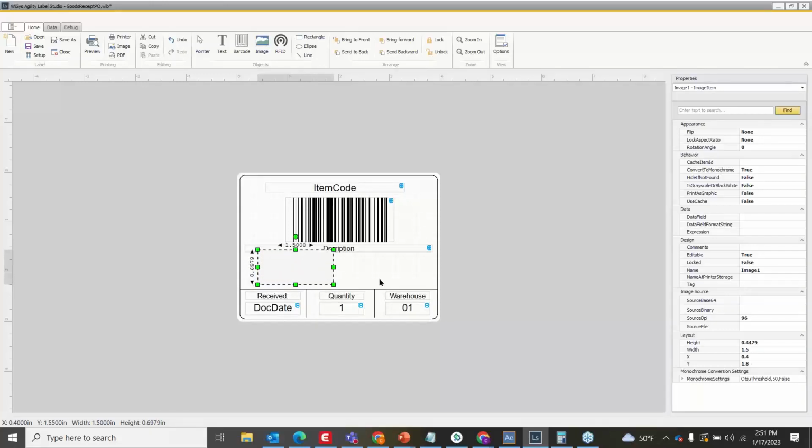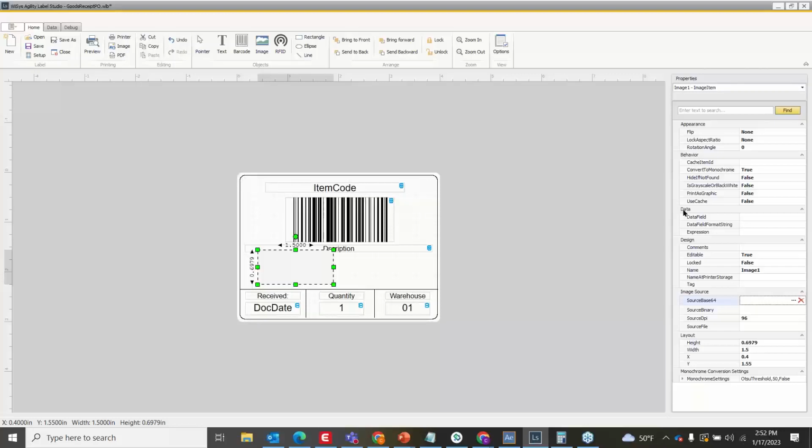This is where the image will fill into. And if I go over to the side, if I'm going to hard code, that's done here. Image source, source base 64. We're going to go through this in a bit, but you would just click this ellipsis and it would take you to your file explorer to select the image that you want to pull onto the label. We're going to do that in a bit, so I'm not going to go too far into that right now.